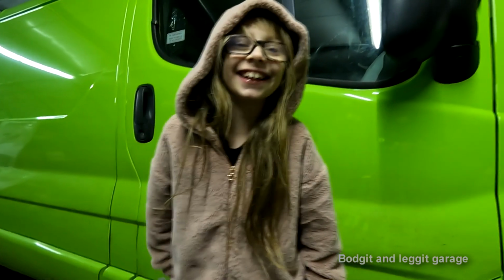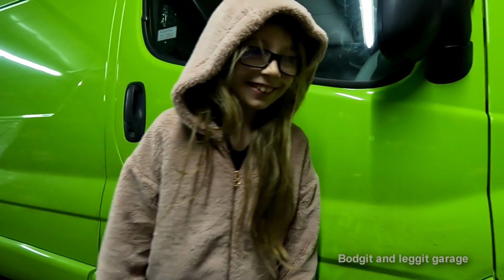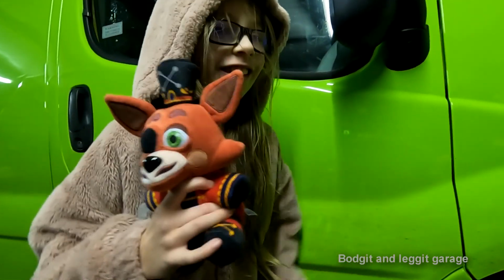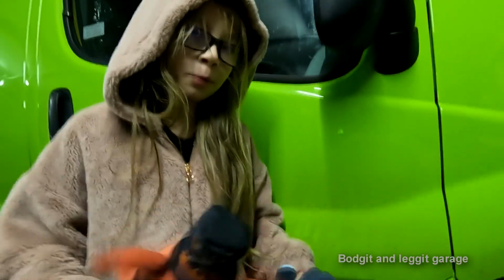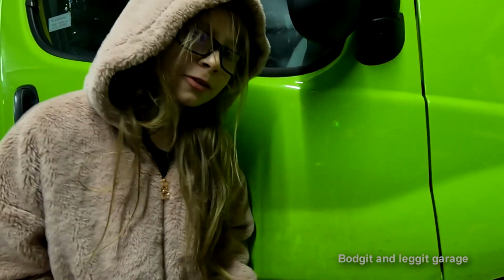Well, what have you got? A car. What have you got in your hand? What are they? Teddies. But what are they called? Foxy and Monty. Very cool. And Dad, you know when you put like a wishbone in a car or whatever it's called? Yeah.